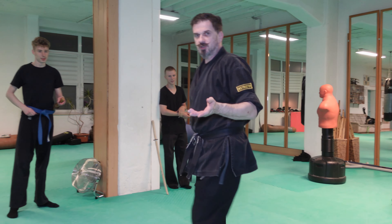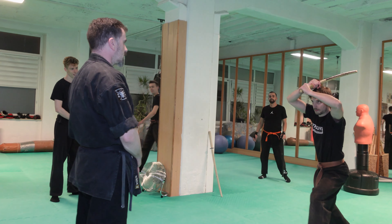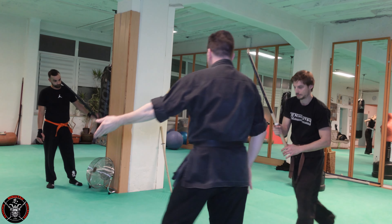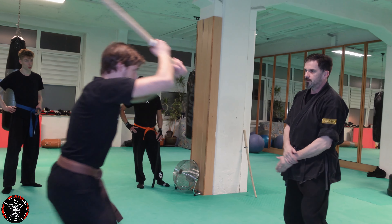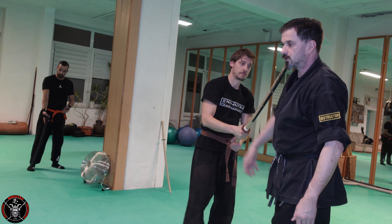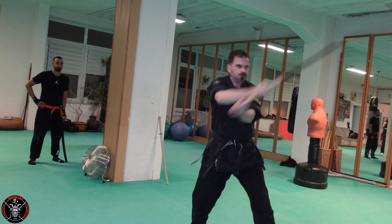Today we do classical Mutodori, the basic technique performed as if you are receiving money. We show it once more from the other side — you step aside and bring your left hand from under the handle. What you should not do is bring your right hand immediately as well, because you can run into the blade. Keep the hand to yourself, bring your left hand first, and then comes the right hand to the back of the blade.